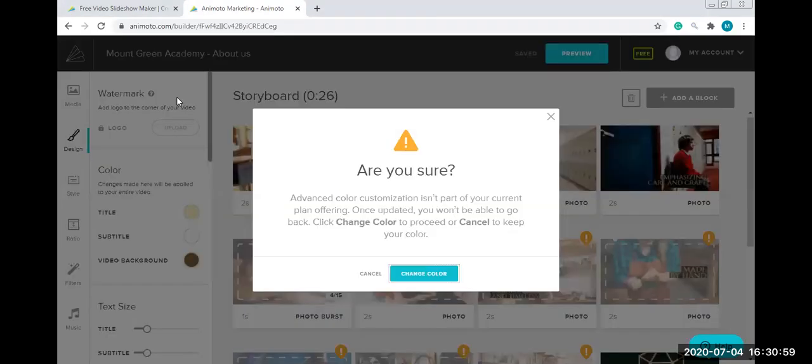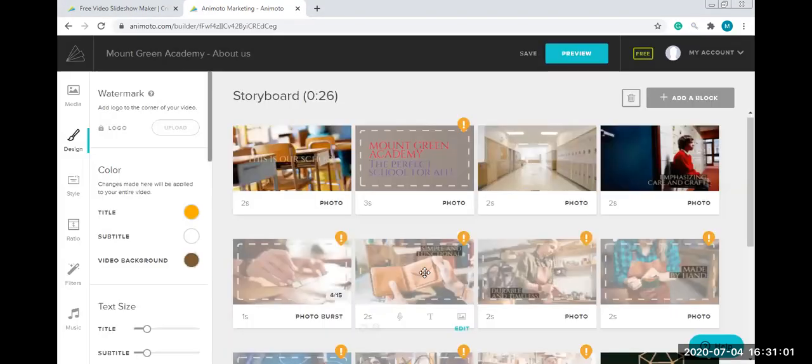So now we've got the entire storyboard, and every time we fill in a title, I would like the title color to be, yes, I'd like to change the color. Right now you'll see the title color is going to change to a particular orange across the storyboard. Once we've created the video, we might think that the color is not really suiting, and therefore the option Animoto gives us is that in one flash we can immediately change the color of the title and of the subtitle as well. So I'm going to change both the colors and you'll see that change happening in a few seconds.